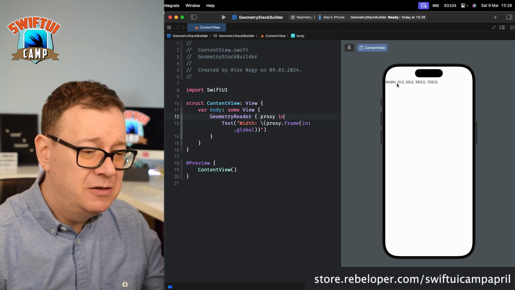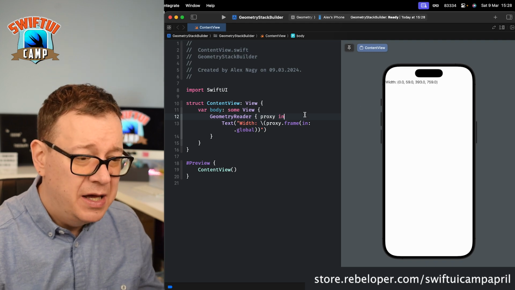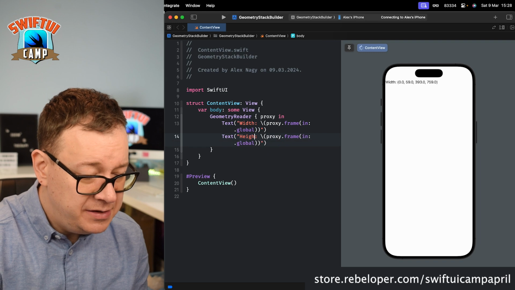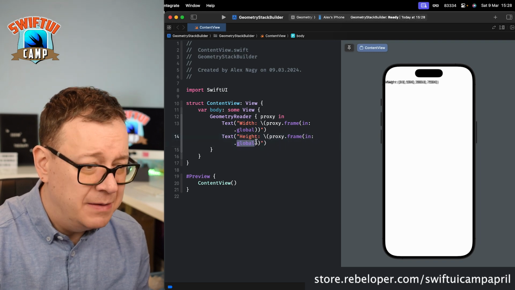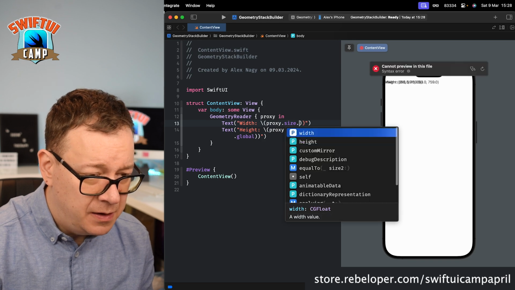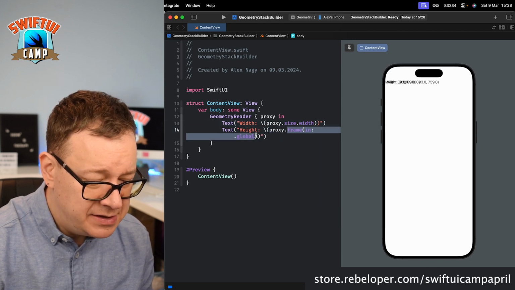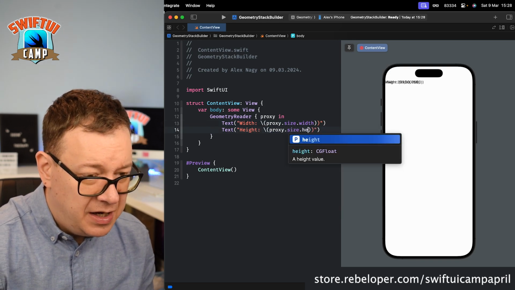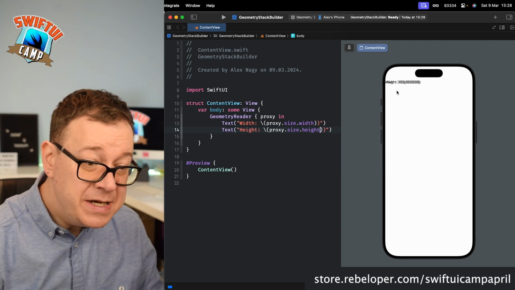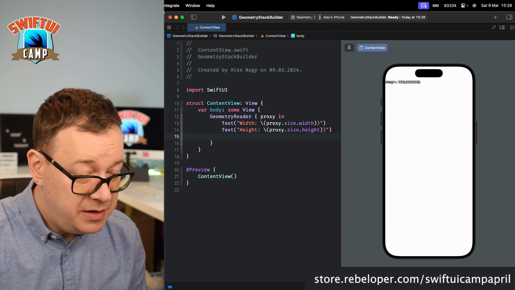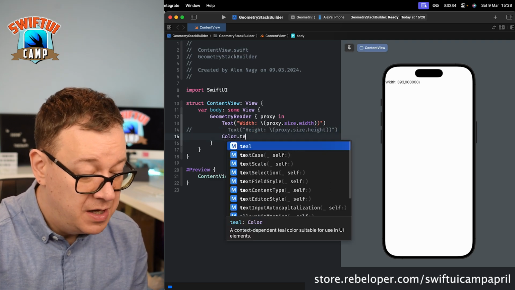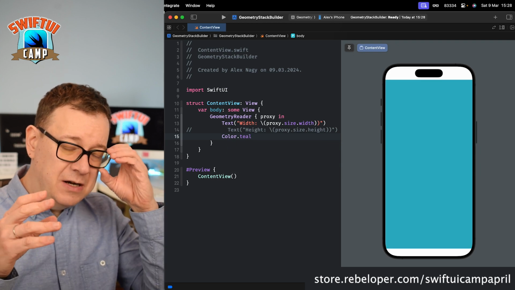It's not really SwiftUI-like. And furthermore, if we just duplicate this, if we just set the height and just go for the size and width, and then again, size dot height. There we go. As you can see, it's a mess right over here. What's going on? Well, actually, if I just add in here, instead of the height, you will actually better understand if I add a color of maybe teal. You will better understand what's going on over here.